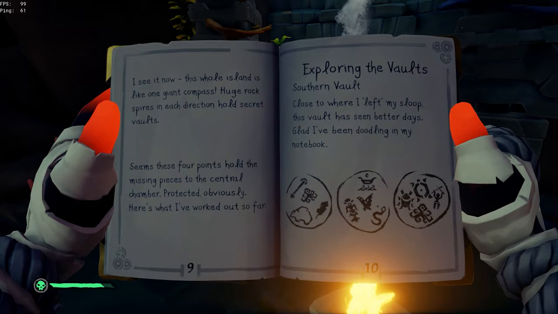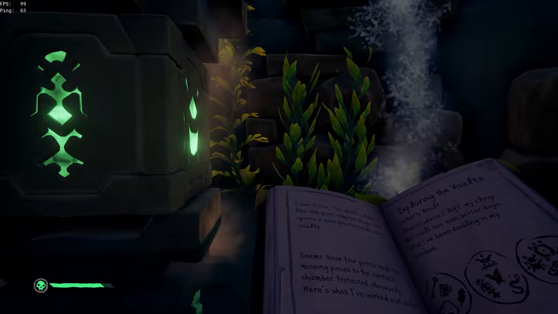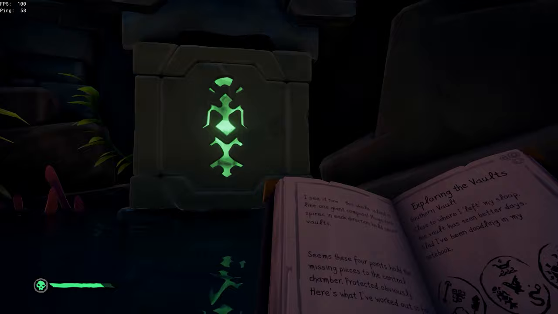Now for the second one, I have a boat, an eagle, a mermaid, and a snake. There's the mermaid. There's the boat, which I went past again. This one doesn't turn. And then I need a snake or an eagle. There we go.